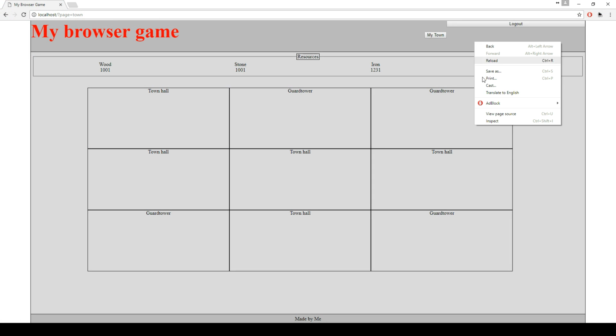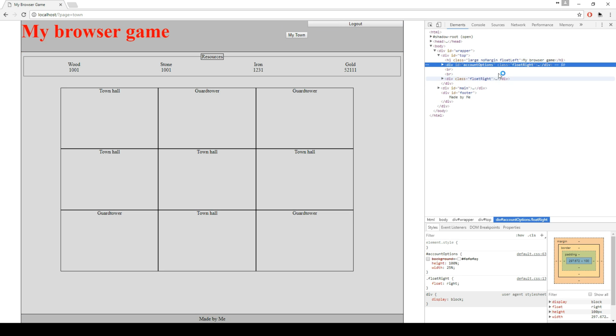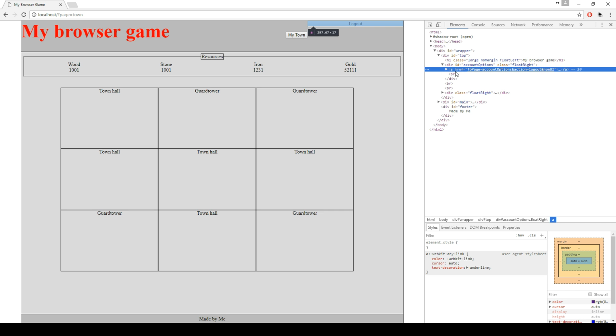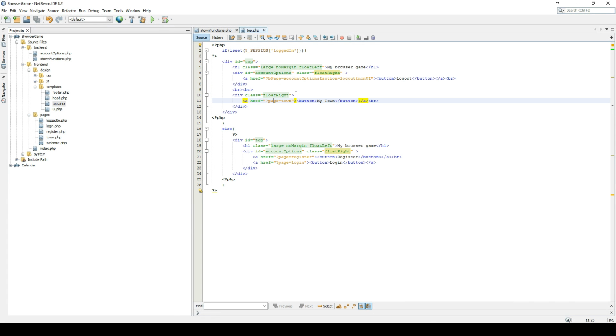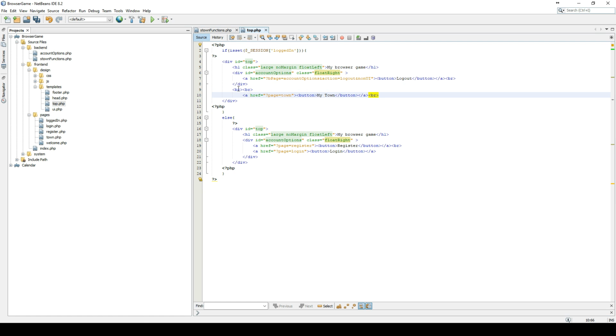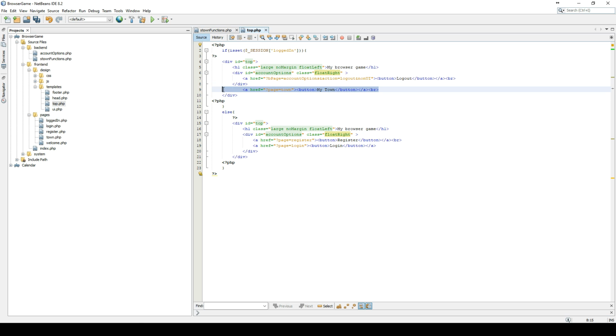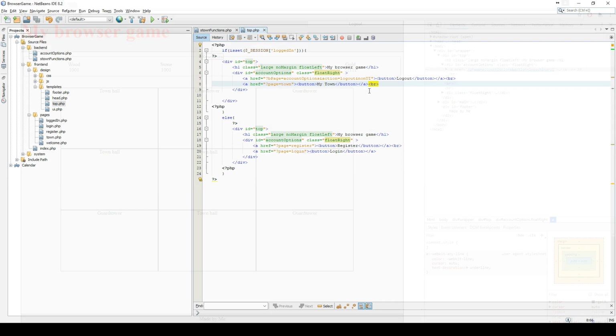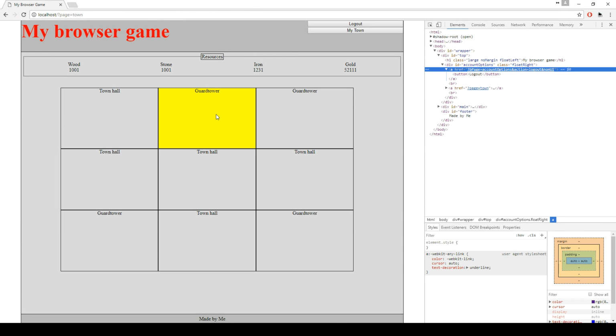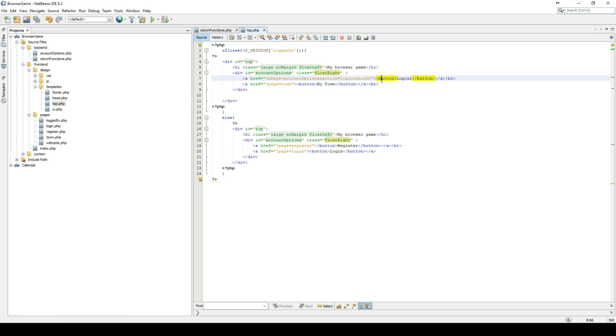No, that doesn't work, really? Is this not a float? Oh, I put it outside, didn't I? Yeah, I put it outside. Let's just put this in account options, because why not? We'll redo this a bit later. Let's just put the button there, just so we can find where to. Yeah, so like that.